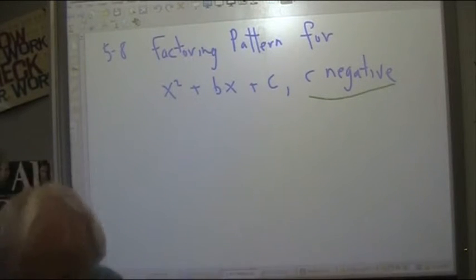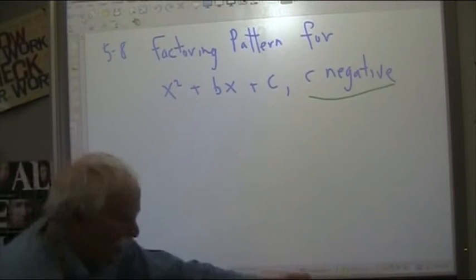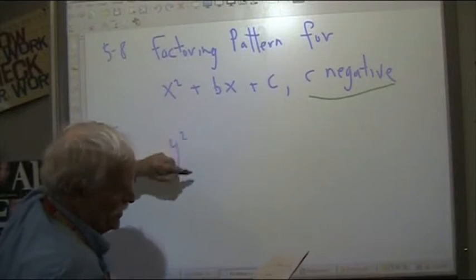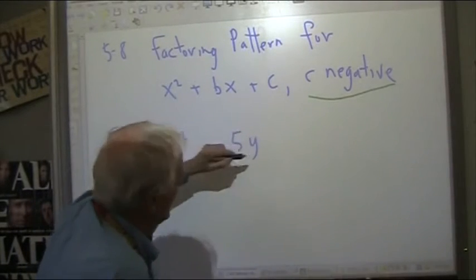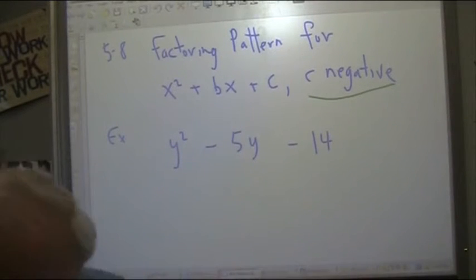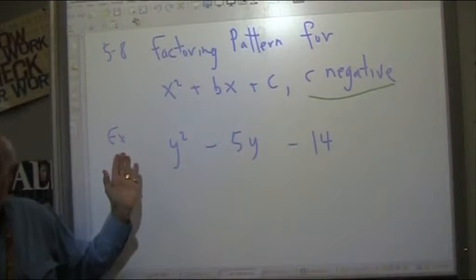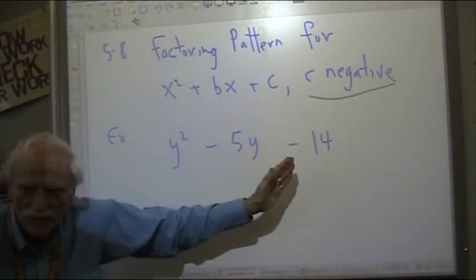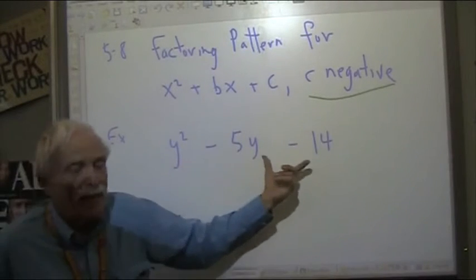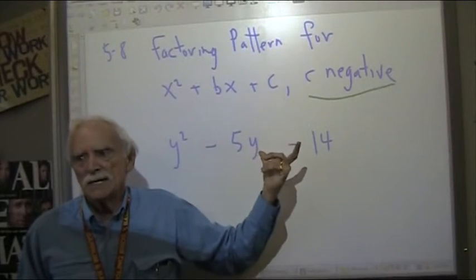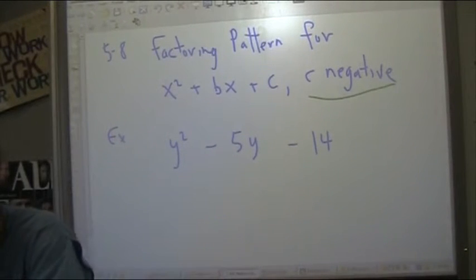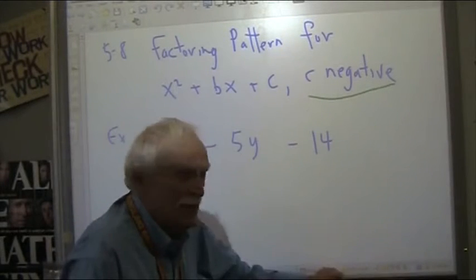Okay, so ladies, let's take a look at this problem right here. All right? So we've got this example of y squared minus 5y minus 4t. All right. So, ladies, you see that it's a quadratic trinomial. It has a coefficient of 1 on the y squared term, and now the constant term is negative. All right, so we know that the factors are going to have one positive sign and one negative sign. All right, now watch, ladies.